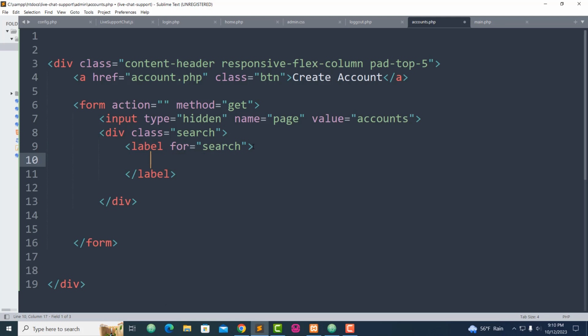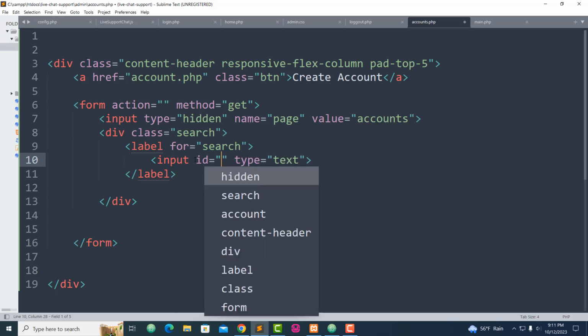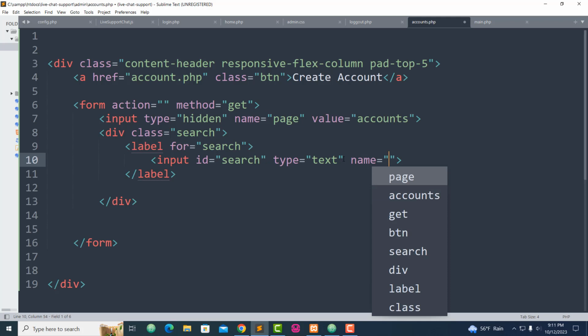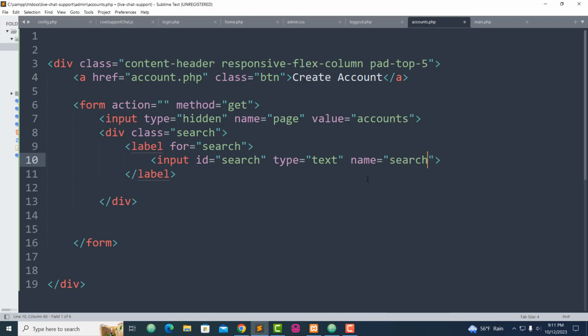Because we create a label, we need an input for that, a type text. We need the ID. I'm going to call this ID search as well. Input ID search, type text. We give it a name search. This name we will use inside of the PHP.